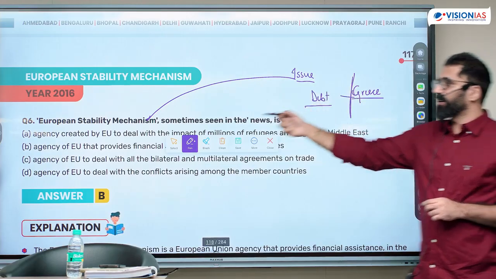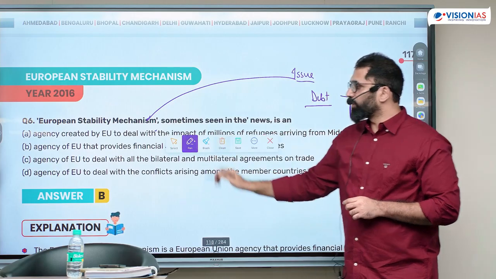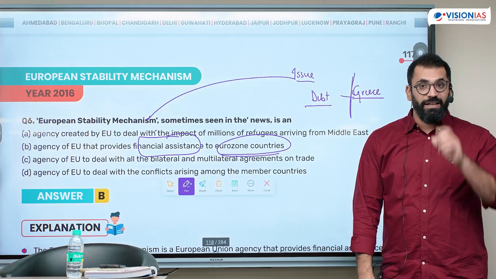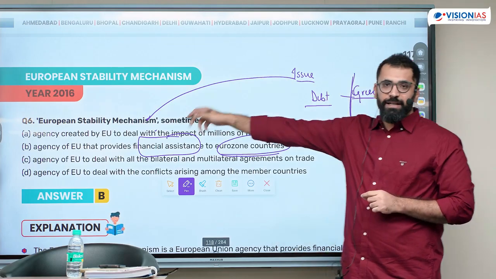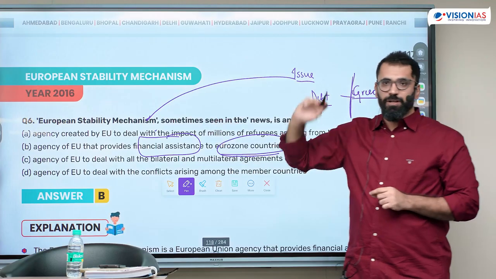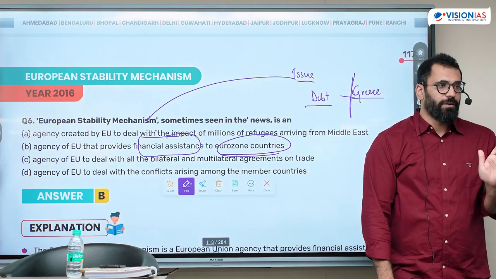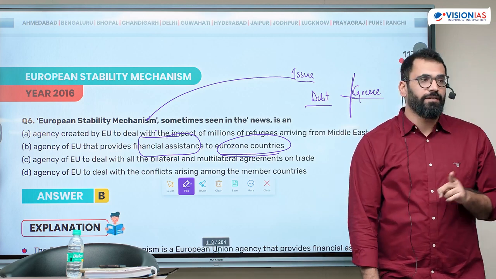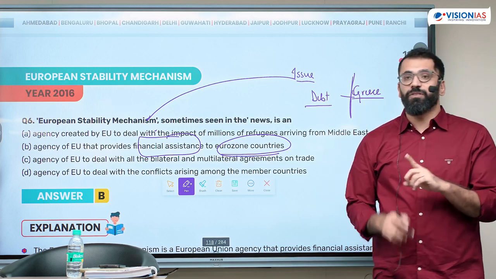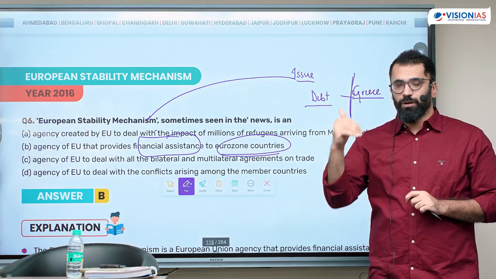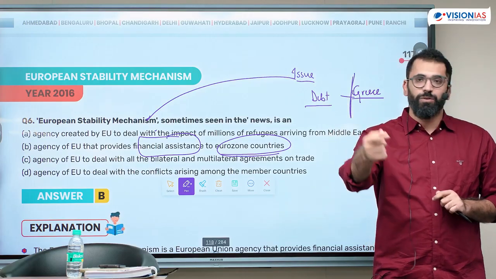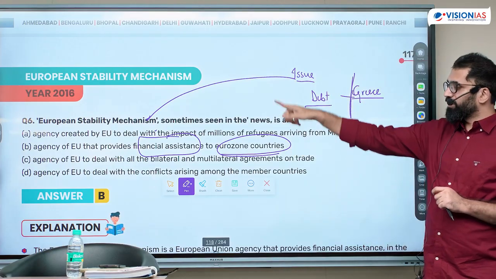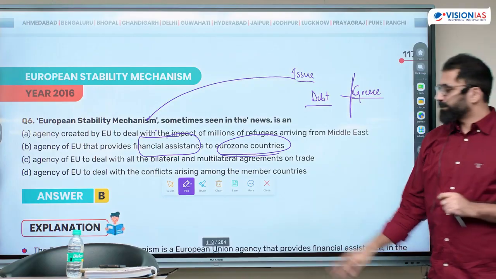In order to stabilize these countries, we had the European Stability Mechanism. This was financial assistance to Eurozone countries. From the issue itself you can capture this. You can't capture the institutions or mechanisms otherwise. For example, debt has again become a problem now, so on any global debt-related mechanisms you can have a question. For example, in 22, I think they asked about the G20 Common Framework. That G20 Common Framework was after the pandemic, when a number of low or least developed countries were not able to repay their debt, so their debt will be restructured. So again, the issue was the unsustainability of debt. The Stability Mechanism is somewhat on that front.